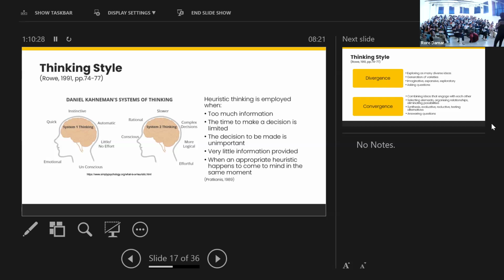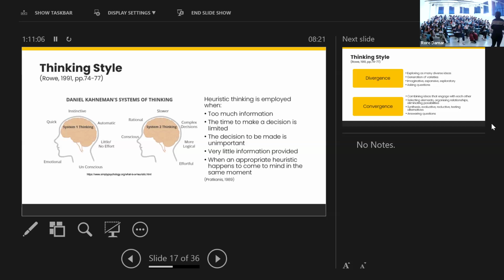Decision to be made is unimportant. For instance, ya kamu mau makan apa? Udahlah nasi goreng aja lah. What do you want to eat? Fried rice. You don't need to think because for you it's not important, because you are doing the deadline, for instance. So your attention is on other things, but you need to make a decision on something that you think is unimportant. Udah apa aja lah, nasi goreng aja lah sama jus. Did you think logically that you really want the fried rice? No, just whatever, right? That is the heuristic thinking.